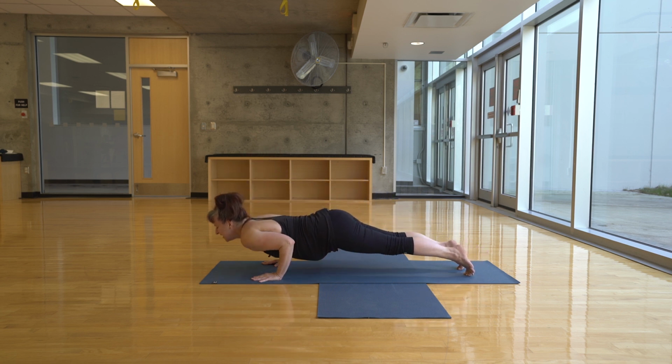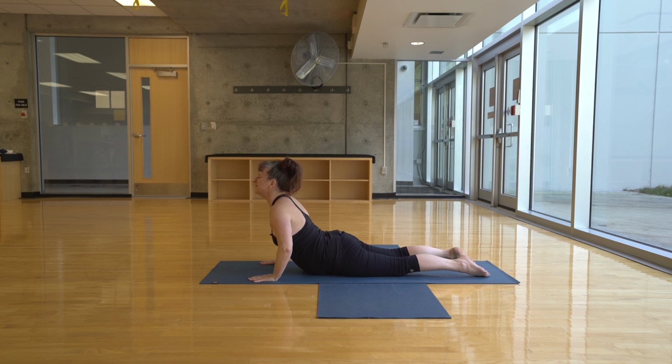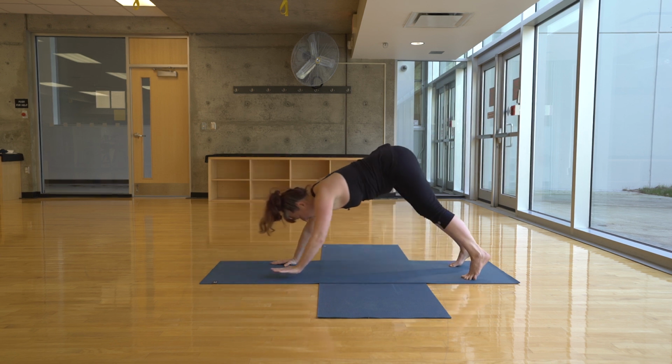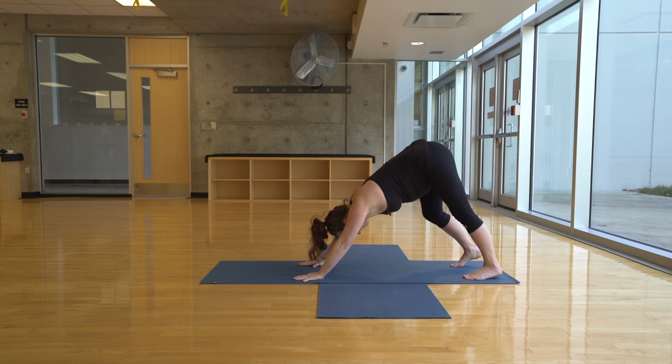Exhale, slide those upper arms along the ribs. Inhale, we know what we're doing now. We've done this quite a few times. Exhale, lower down, tuck the toes, downward facing dog. Calf muscles and hamstrings, shoulders are ready for this work. Breathe.